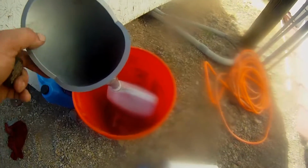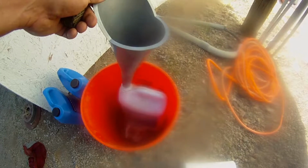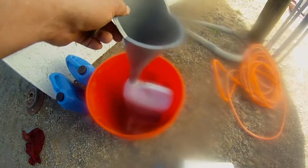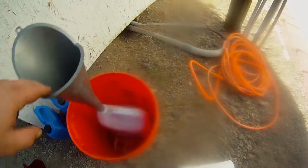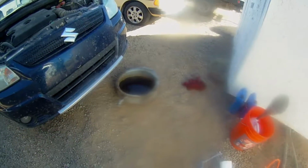Alright, since I'll have to drain this oil and clean up anyway, I decided that I was going to put it in the container and see how much we took out. So here's my setup. I got just a 5-gallon bucket here, and I got my huge transmission funnel going into the bottle. That way, if something were to happen, it won't fall over and spill. So I'm going to drain this into there and see what I got.